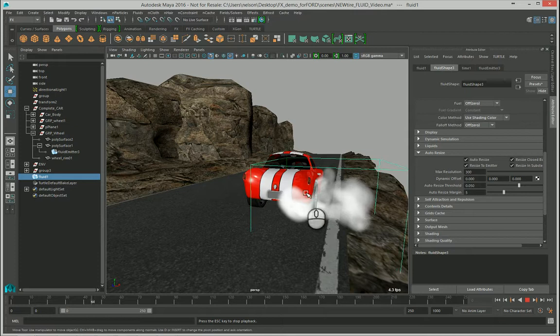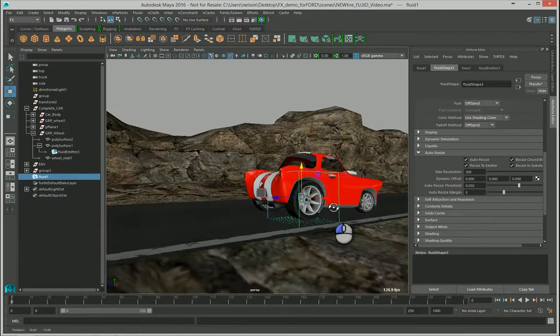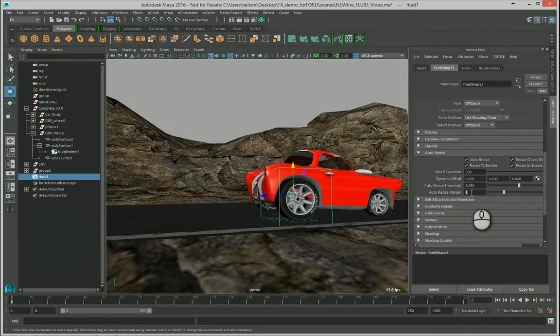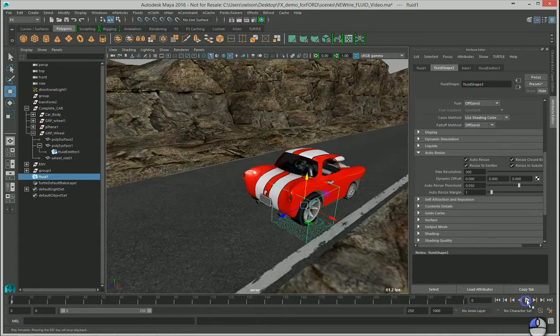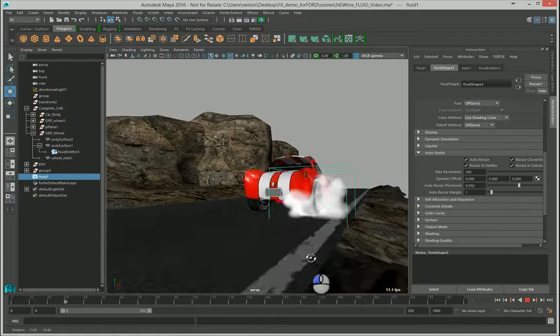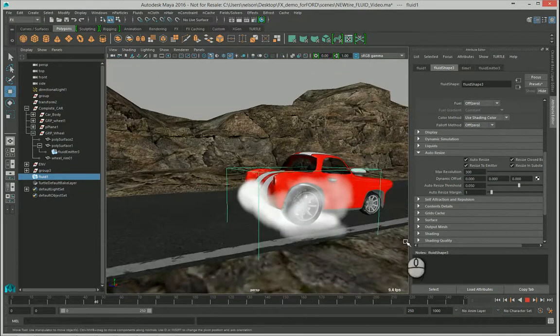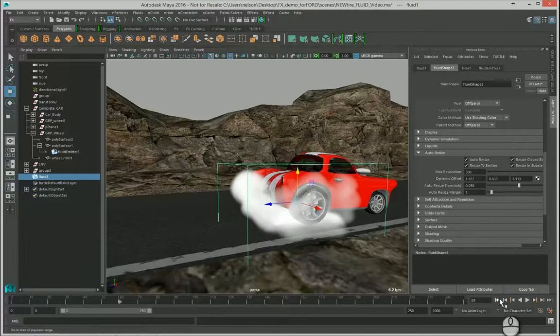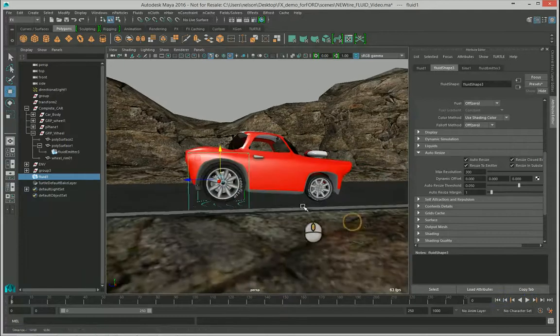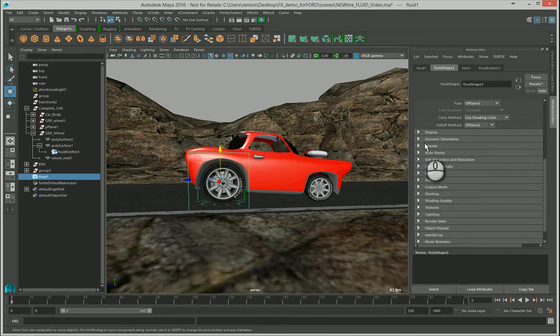So you can see with our fluid, we have it puffing out to the side here right at the beginning. We could fix that with some of the other attributes we're going to change later on and what we're going to add. So if we set this to 1, just play that back, see where you're going. Generally change a couple of attributes, hit play, see if things are looking better, and go from there. So I think we're pretty good with our auto resize, and we're going to move down to our content details.